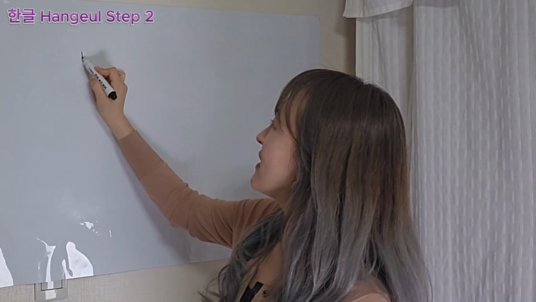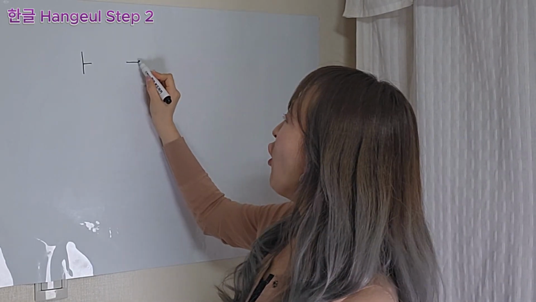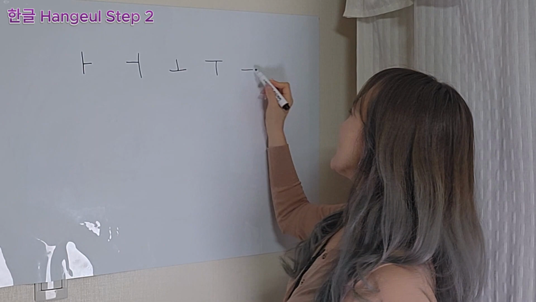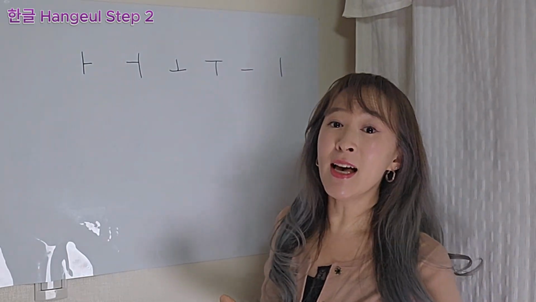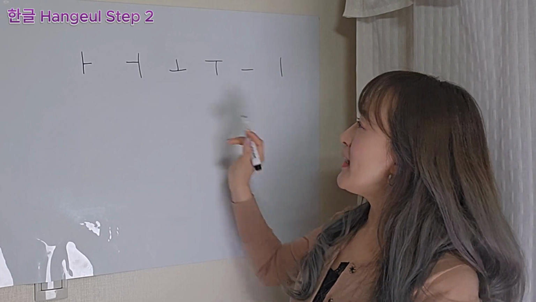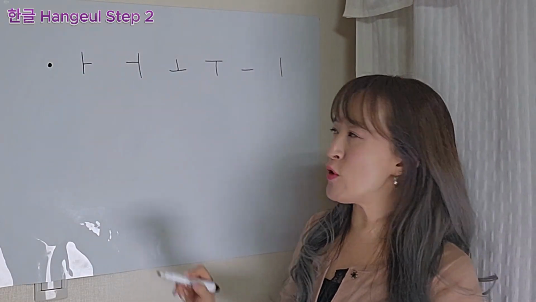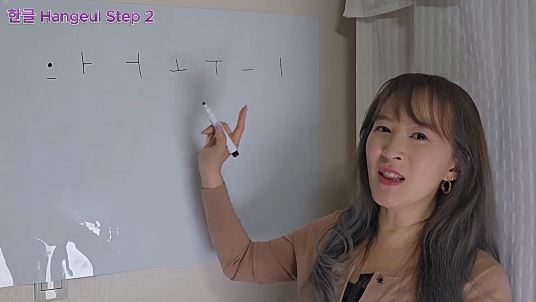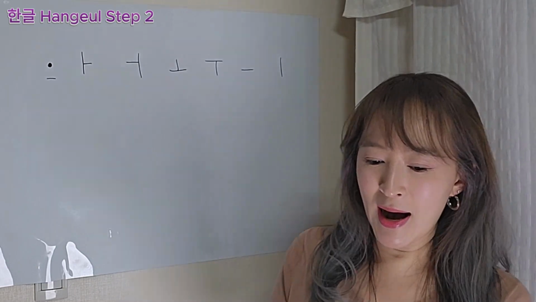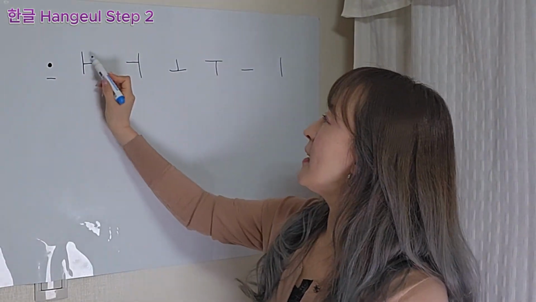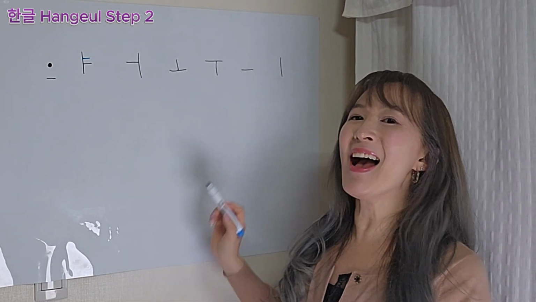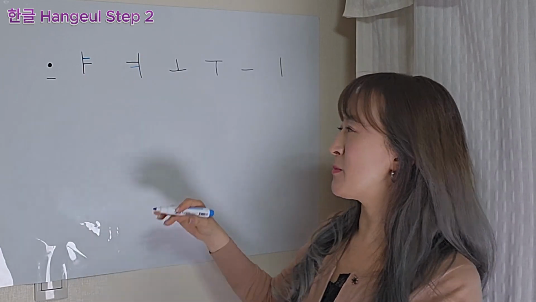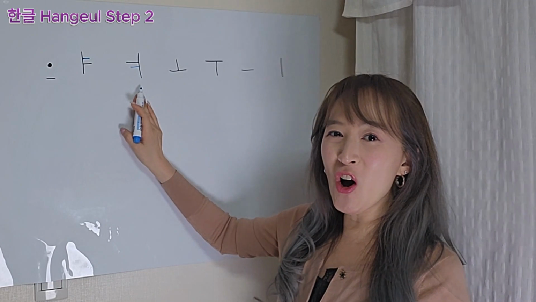Yes, it was o, u, and e, right? So we will use these, and the sky, if you remember the sky, which now is used as like a line here, we will put just one extra line with these. So this will be ya. Ya. And if you put it here, well, actually you can put it on the top or bottom, it doesn't matter. Just make 2 lines. Yo. Yo.